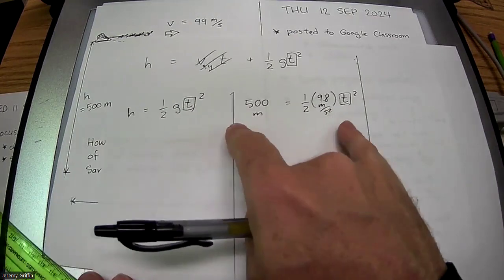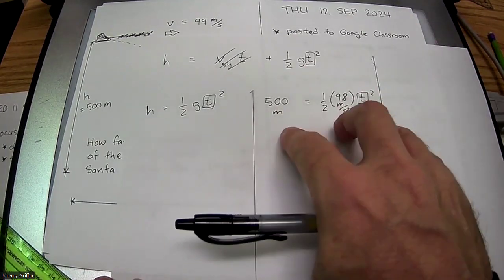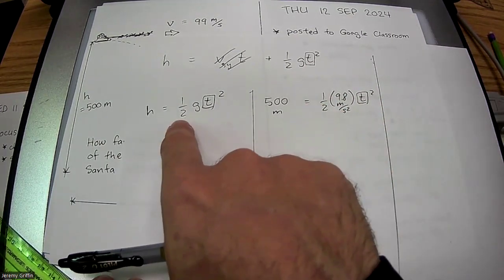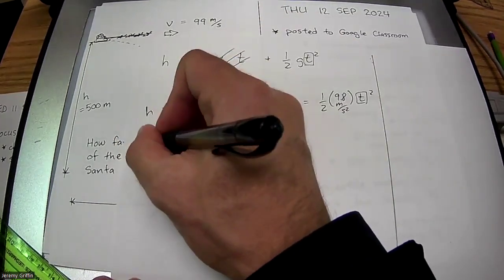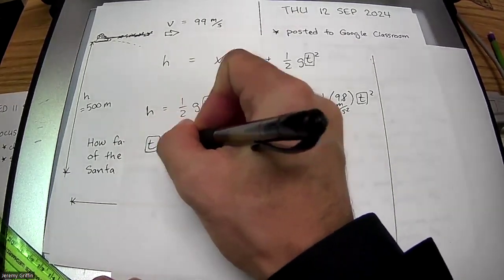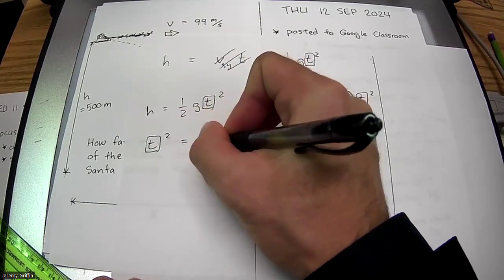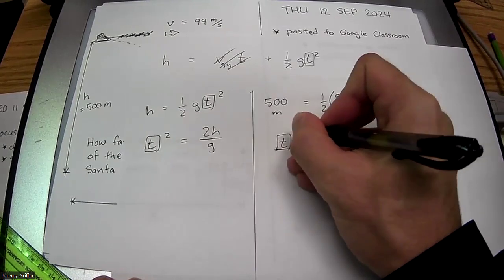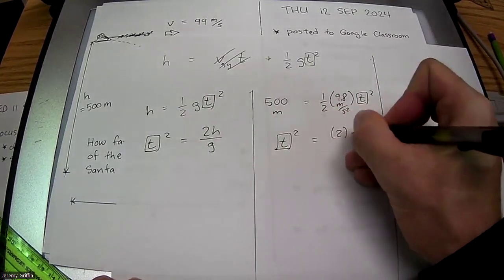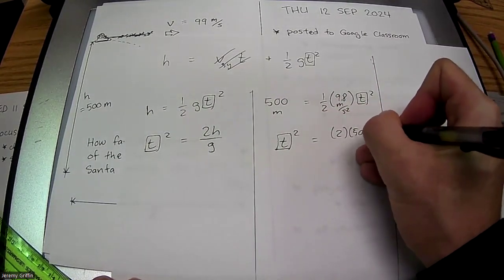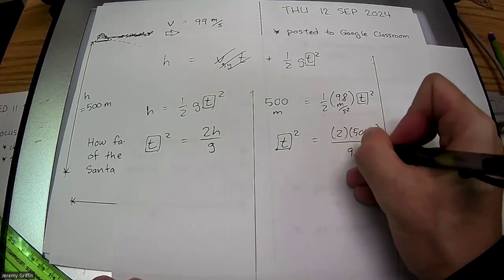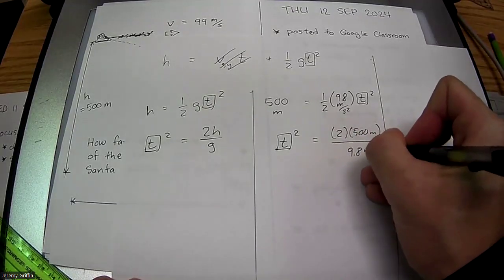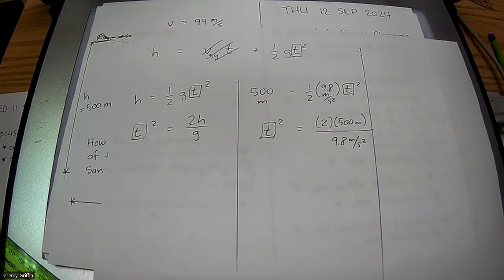You see this and this are identical, I'm just plugging the numbers in first over here. In terms of variables, I can times 2 divided by g. So t squared would be 2h over g. And if I plug in the numbers first, t squared is 2 times 500 meters divided by 9.8 meters per second squared. If you like plugging in the numbers first, fine, you do that. Calculator time. Should I take the square root?